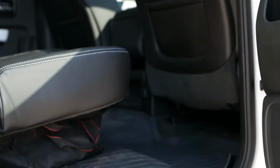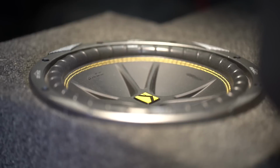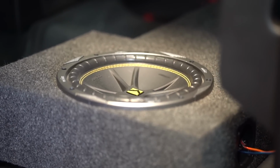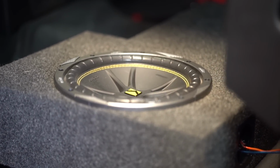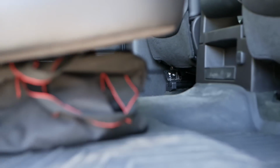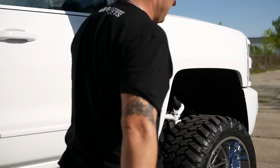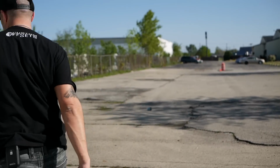Little stereo action, show you that in the back. So all I did here was a simple 10-inch Kicker. And it's got a Kicker, I think 1,000 watt, and hooked that all up to the factory head unit. So it just pops a little bit and makes the factory stereo have a little pick me up and go, but nothing too carried away. I'll give you a little peek underneath the hood too, because I did a little bit of paint to match under there.